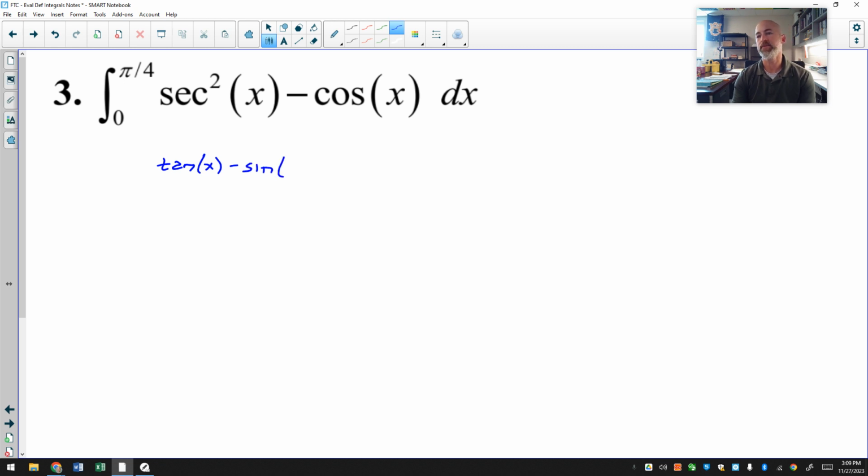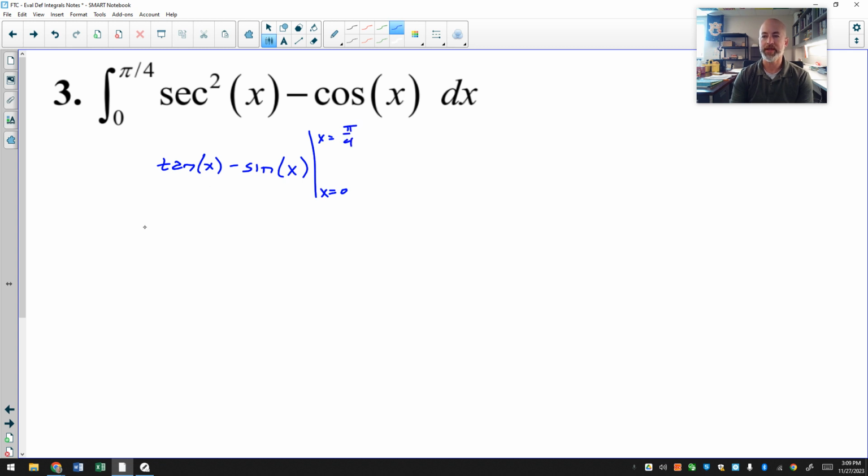And this is the most common sign error in antiderivatives, is doing the antiderivative of cosine and sine. So I still, to this day, when I'm anti-differentiating trig functions, I will very quickly check that. So the derivative of tangent is secant squared minus, and the derivative of sine is cosine. So it'll be minus a cosine, which is what I started with. And then I'll evaluate this from x equals 0 to x equals pi over 4.